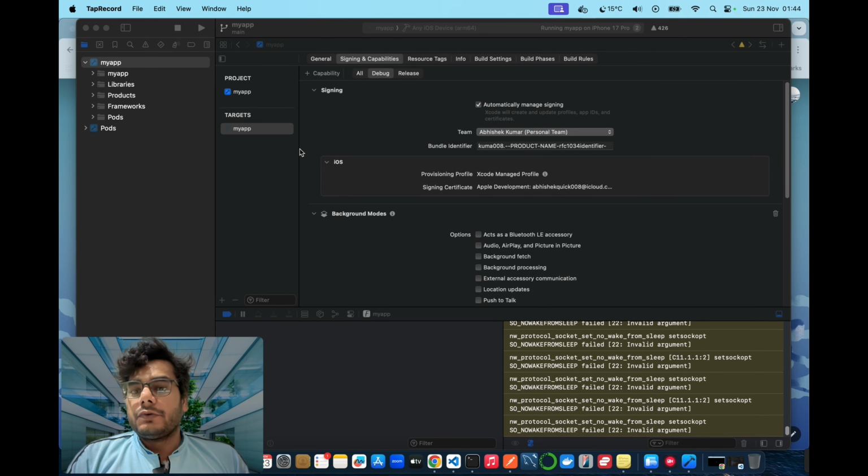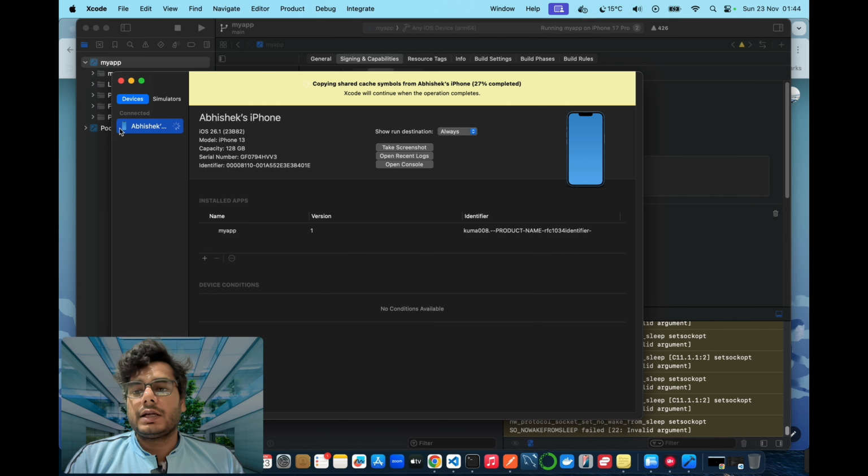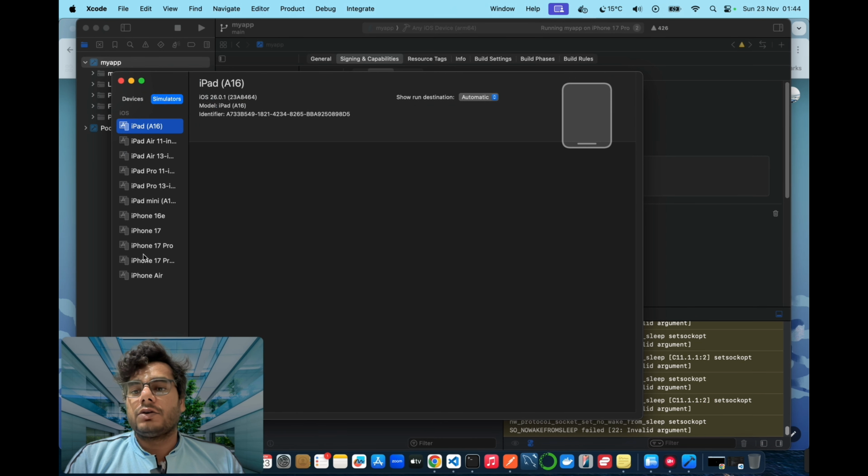I was just showing you where you can find if your phone is connected, and then it will be connected in your Xcode. When you connect your phone, it will ask you to trust this computer and all, and then it will just connect. In Xcode, you can go to Window over here and check Devices and Simulators. You can come over here, and you're going to see your phone listed if you have a physical device. Otherwise, you can find all the simulators which you have installed from Xcode.